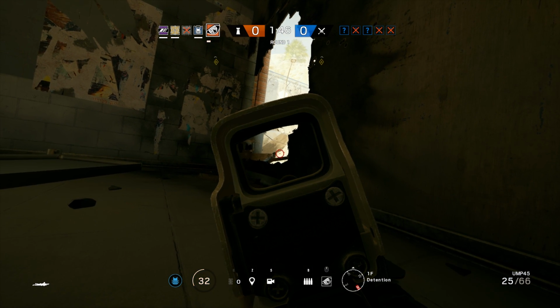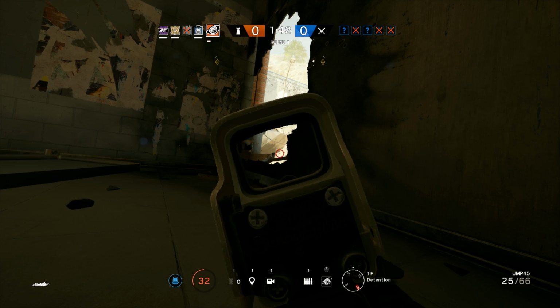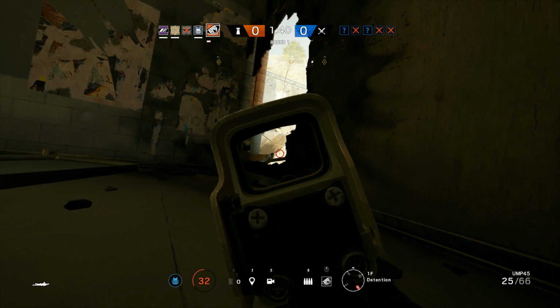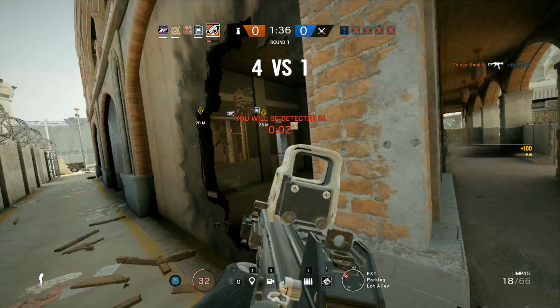Also, if you know how far it is, you can kind of gauge. You'll know that they have the Finka ability enabled, which is also probably a very good call out to have for your team.